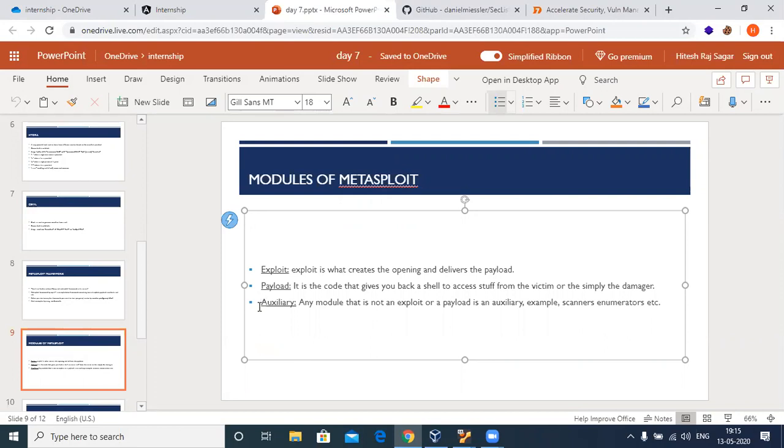The main function of an auxiliary, other than exploiting and uploading payloads like Meterpreter or reverse TCPs, is that auxiliaries can have scanners. For example, before actually exploiting a WordPress login page, you might want to scan for the WordPress login page itself, because some people tend to hide it. Whenever you're talking about login scanning, that goes for generic websites as well. If there is no login, what are you going to brute force? What are you going to exploit? So to find out the login, you can use an auxiliary login scanner to fetch that login. Once you fetch that login, you can run any exploit related to that with the reverse TCP payload.